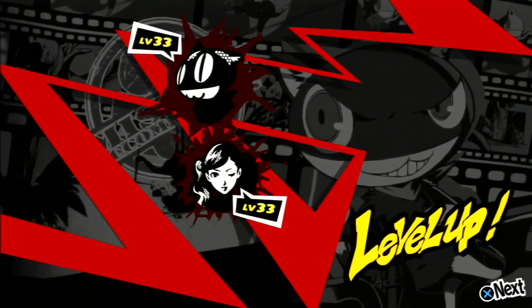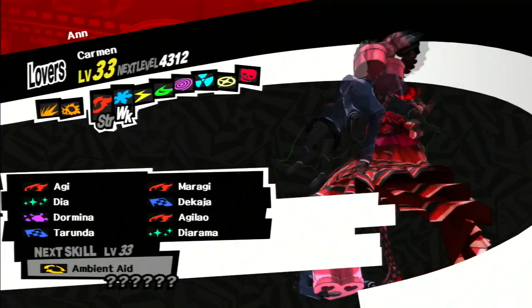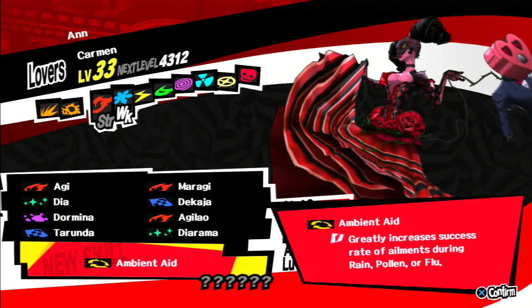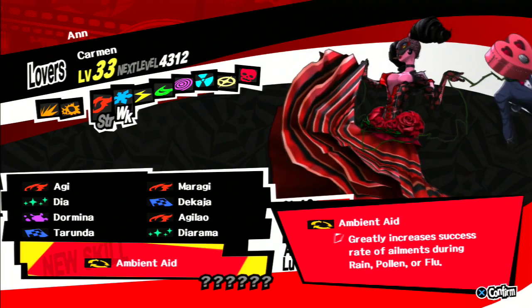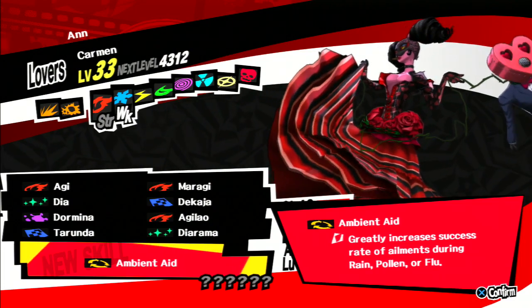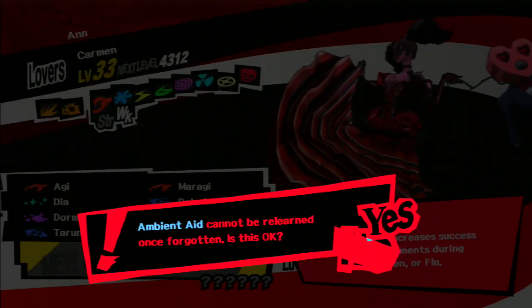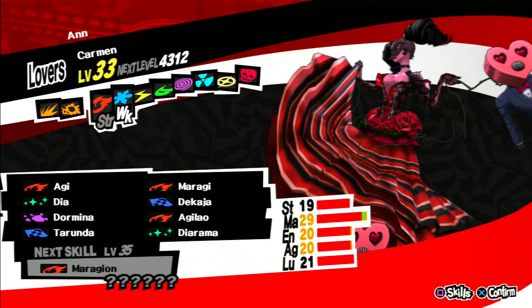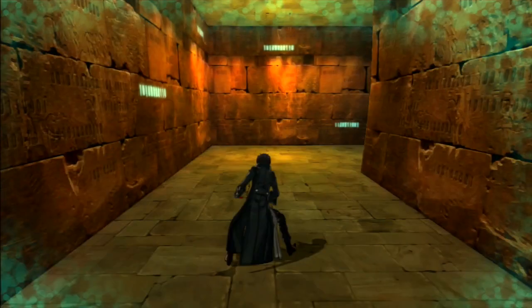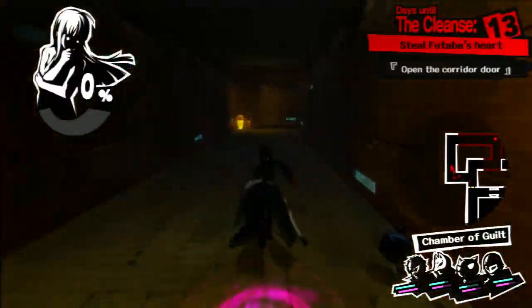How hard is it to get a freaking liquid mercury? It shouldn't be that hard to get one of them. Anyway, Panther gets ambient aid, so she is more likely to succeed in casting a status ailment during rain, pollen, or flu. Cool as that is, I really don't care. Ooh, next is Maragion. Alright. Let's go. Okay, so there is that.